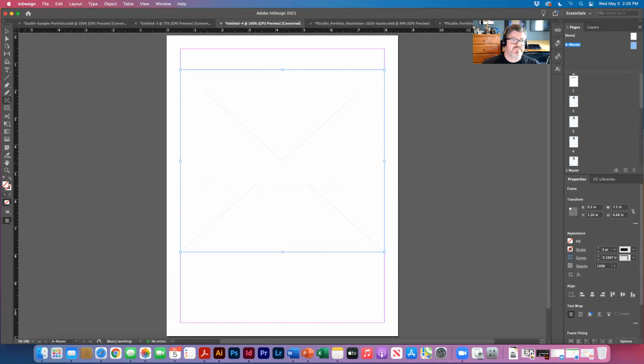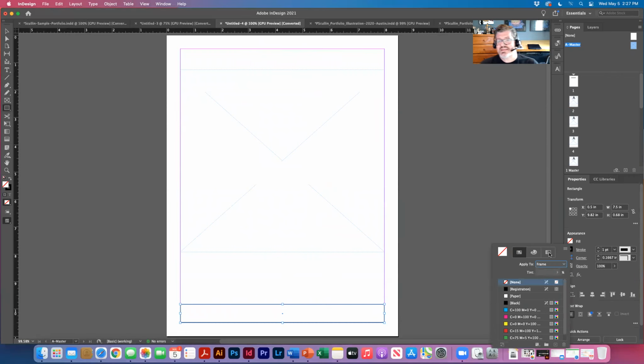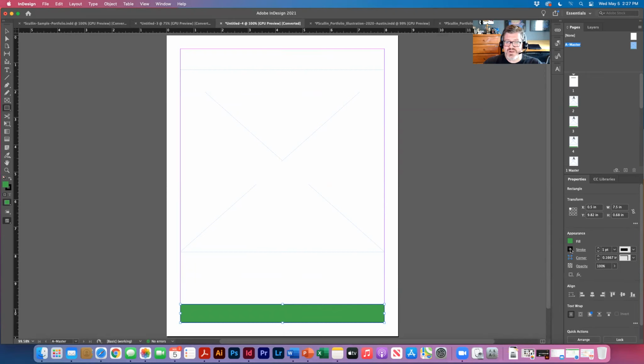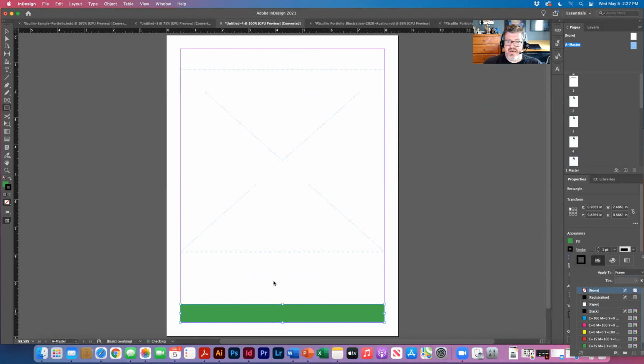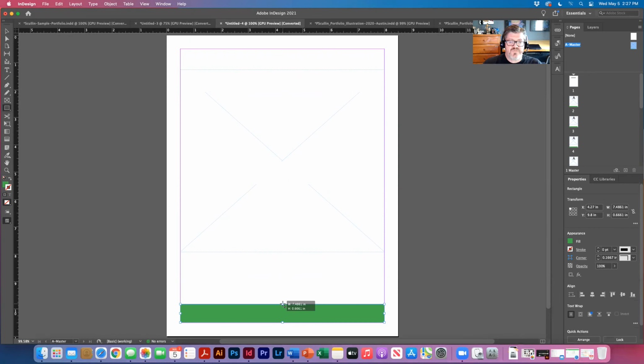Next, what I'm going to do is just very basically draw a little shape. I'm going to color it. Very simply, I'm considering this just like a footer graphic that's going to be on my page. I could put a little name, page number, whatever I want to do.